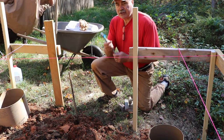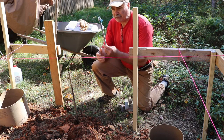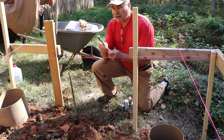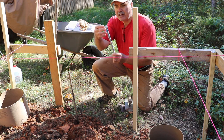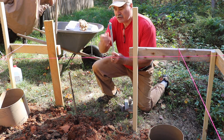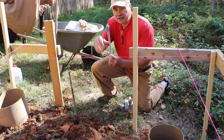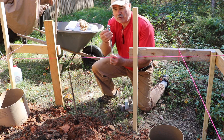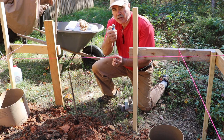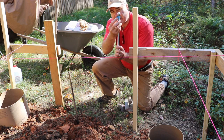Okay, I made sure that I got the bolts. This is a 5/8 inch bolt. I believe it's 12 inches. I'm using the nut to be the depth gauge, and I measured the post base that this threaded section has to poke up through. So basically that's the concrete line where that blue tape is.